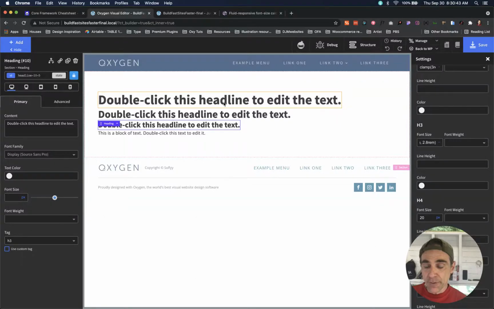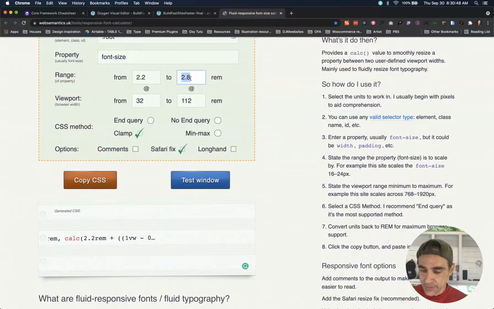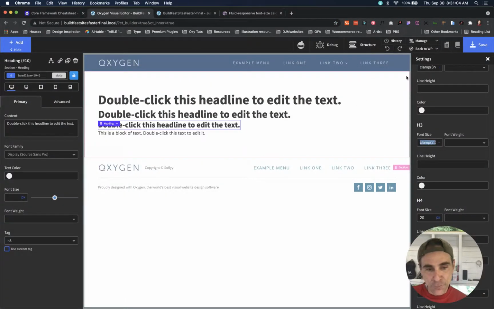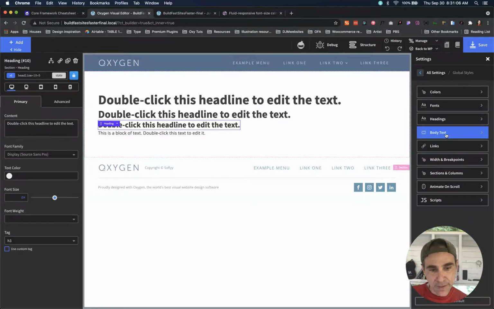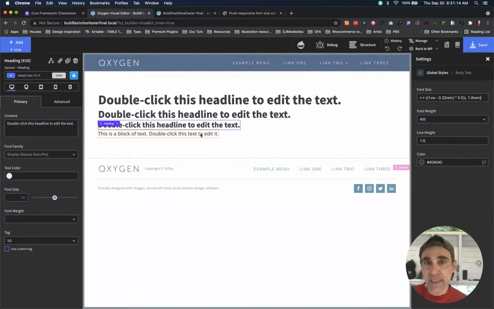Now let's do our body text. We want our body text to be 18, so 1.8, and the smallest will be 14. Click outside of this, so let this calculation happen. Now that that's done, copy this again. Bring that over. Now we're going to go to our body text. Again, font size, none. Highlight that, drop that in there, and now that's up to 18. It was down to 10 because we set our base font at 10. So now we're back up to 18.